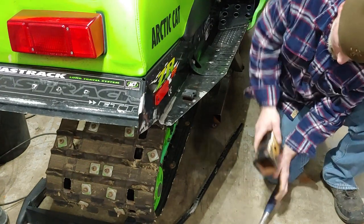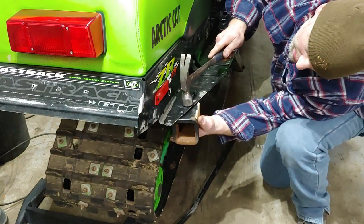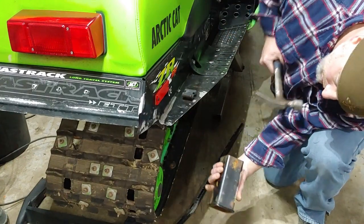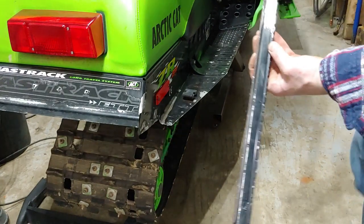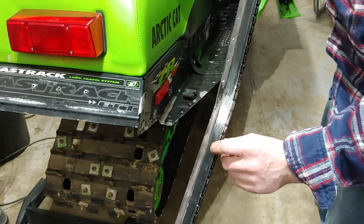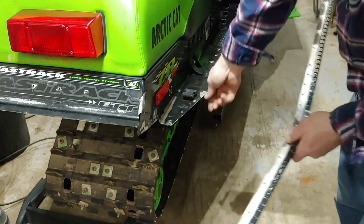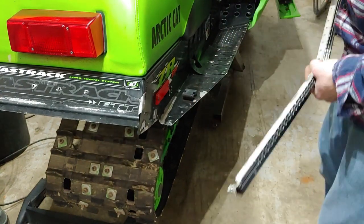That's looking pretty good. Get this one last spot. I think that'll just about do it. So, as you can see, this tunnel roll has a little bit of a gap right here, and that's where the end of the tunnel slips in itself.